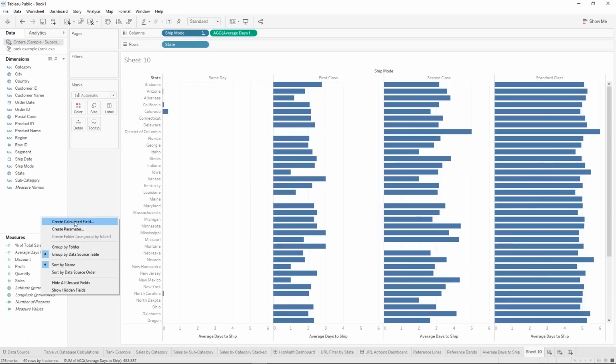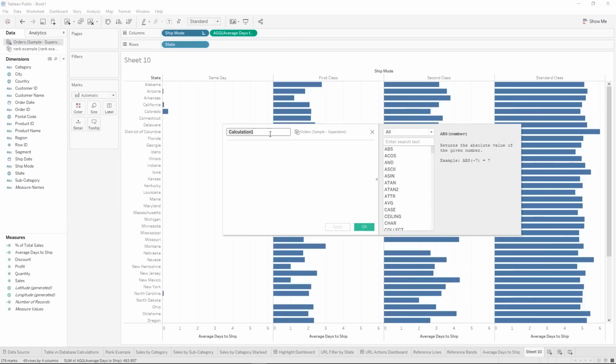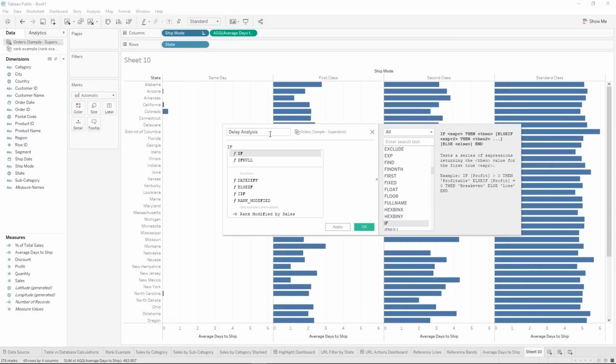And now we're going to create a calculated field that we will use to do a sort of conditional formatting. And we will name it delay analysis. Great. So let's do if the average days to ship is less than or equal to 2, then we'll have it return the words shipment early.